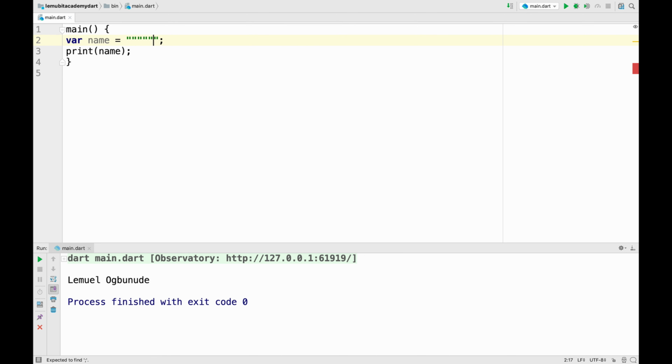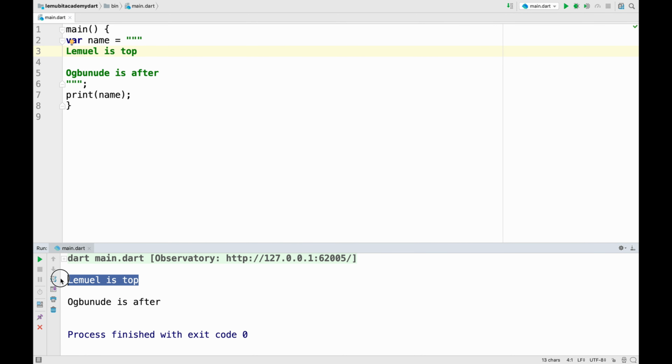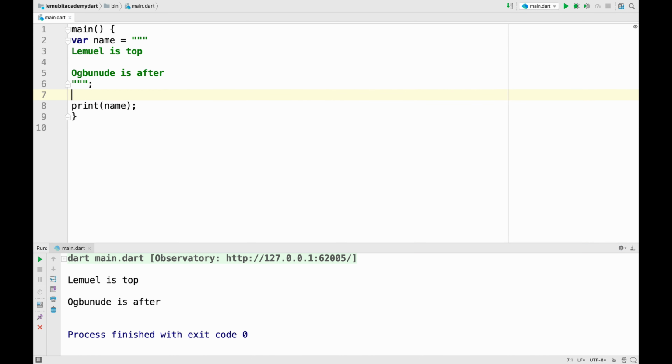So I can do this now and demonstrate it for you. So on top I say Lemubit is top and under Obunde is after. So once we do this, you can see now that it actually prints it the way we're saying it, right? That is multi-line. That is how you do that. You can do it with double quotation or single quotation, whichever you like.